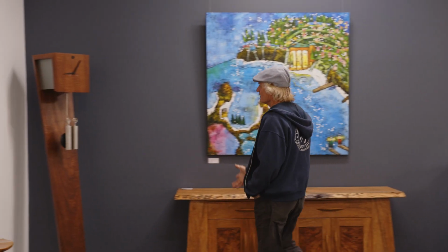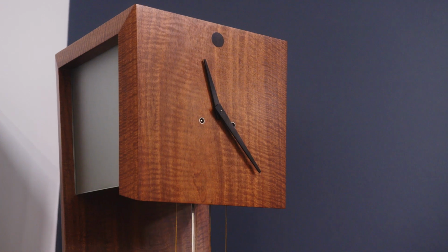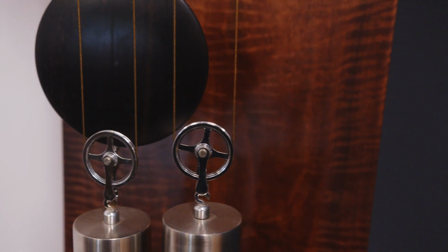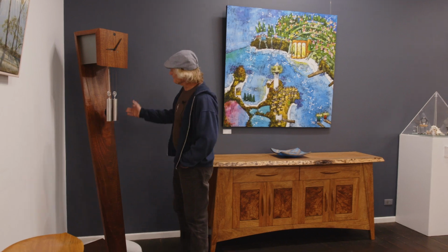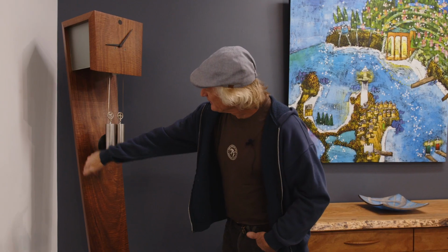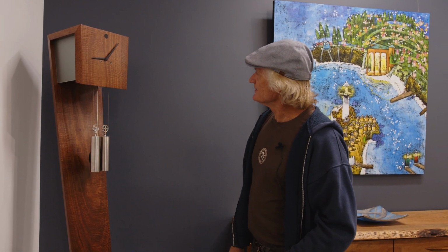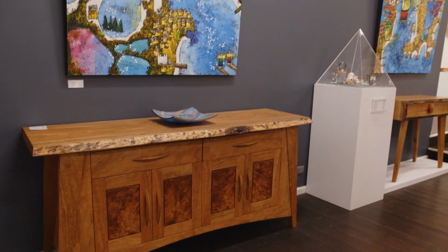Great clock over here that was designed as part of our Kimberley project with Larry Mitchell, which was all based on, obviously, being in the Kimberley rivers and waterfalls. Lara's father's actually a clockmaker or a watchmaker. So he helped me work out how to do the mechanism, and it was a bit outside the square because most clocks are fixed in their box and all cased in, but I wanted to expose the pendulums. I just think the pendulum, the way it swings, is amazing. This is actually made out of ebony and obviously stainless steel weights. They're so clever the way they work, they just work on the weight of those pendulums, keep it ticking at a particular rate.